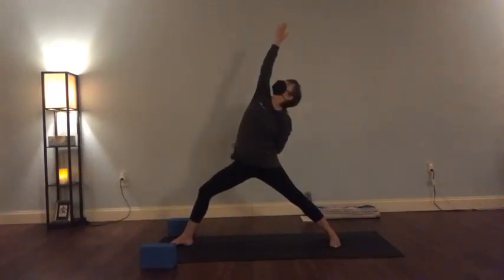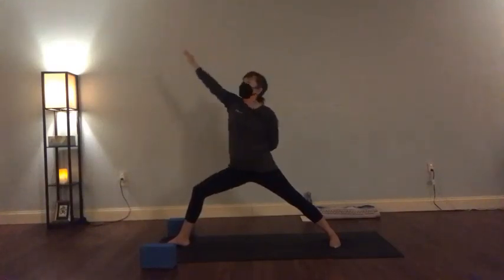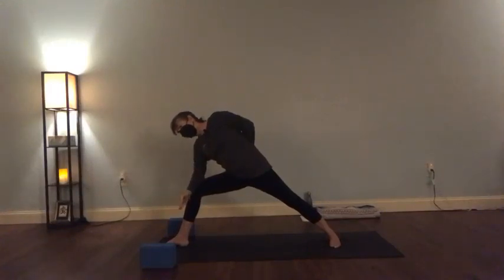Really feeling that breath coming into the left side of the body. One more inhale. And on the exhale, we're going to come into side angle, bringing that left forearm or hand to your thigh. Now keep your right hand behind you for just a second. Look at the floor and turn your left palm up as you press into that left forearm. And then draw your right shoulder towards the ceiling and look towards the long edge of your mat.